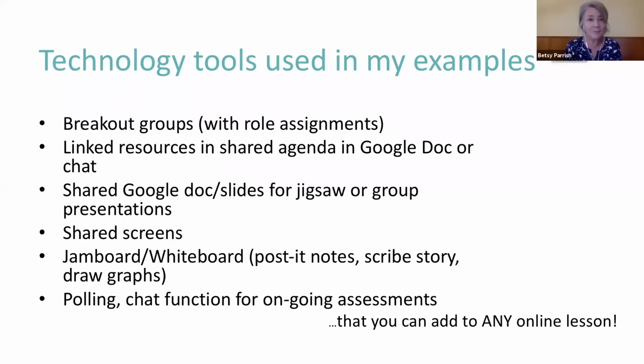I mean, and things like I'm learning as I go teaching on Zoom, like how I have to have my settings in Zoom set so that I can assign other people to share their screens readily and just have that as a setting for that class. Jamboard and whiteboard with Post-its and scribing and drawing, all the different options we have. And then polling chat function for ongoing assessments. There are so many others, but I hope this gives you some ideas and some inspirations for your setting.